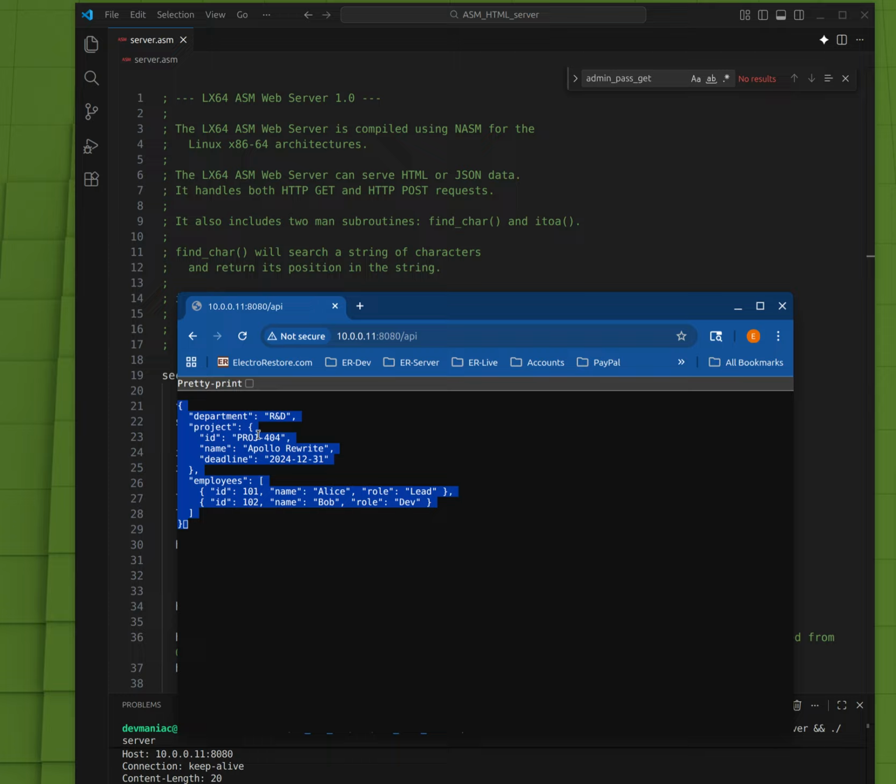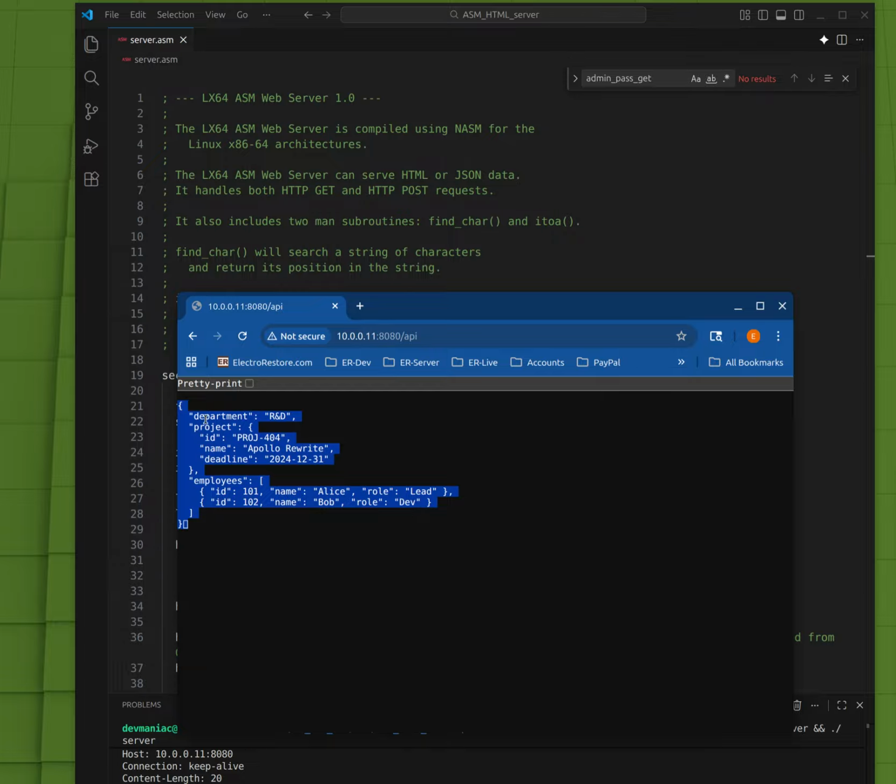The department is research and development, the project has an ID, project 404, the name is the Apollo rewrite, and the deadline is December 31st, 2024. Employees: ID 101, the name is Alice, the role is lead. ID 102, the name is Bob, the role is Dev.